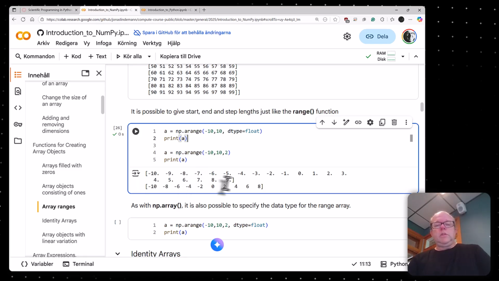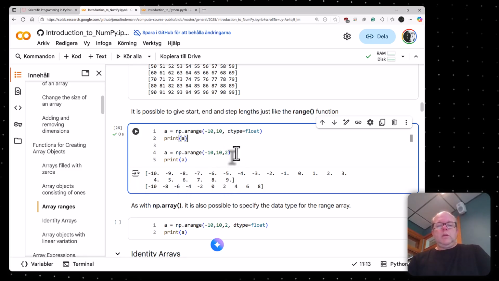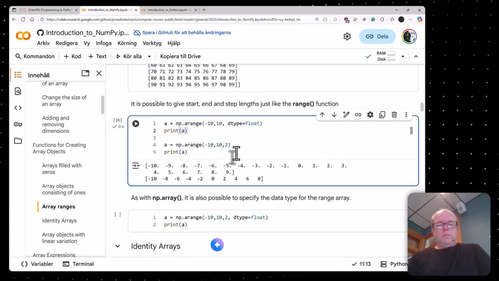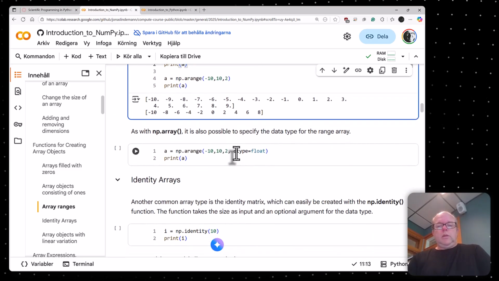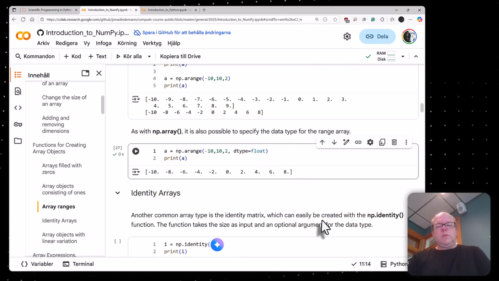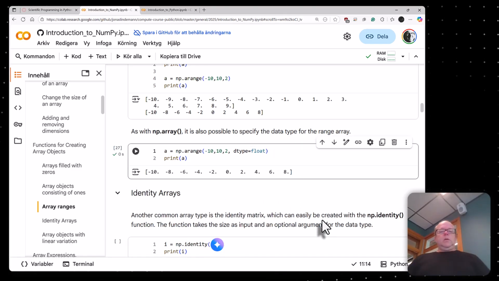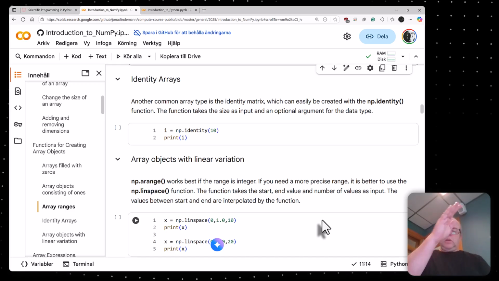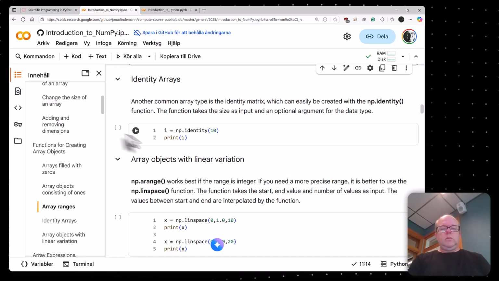In this case, it will be an integer array. You can specify the data type here as well, and then you get floating point instead. You can also create identity arrays by using the identity function. So you get ones on the diagonal, like this.